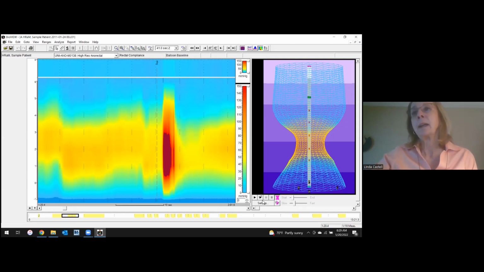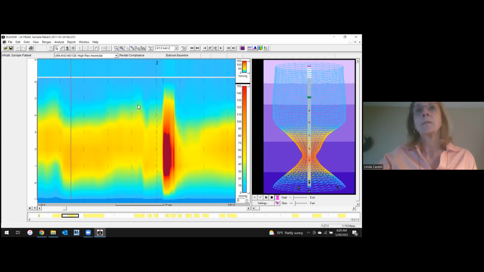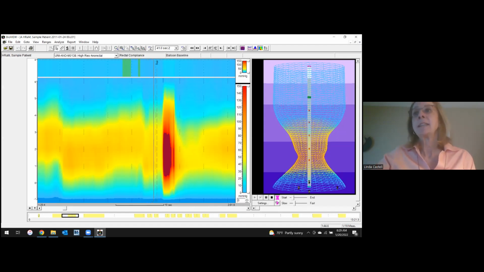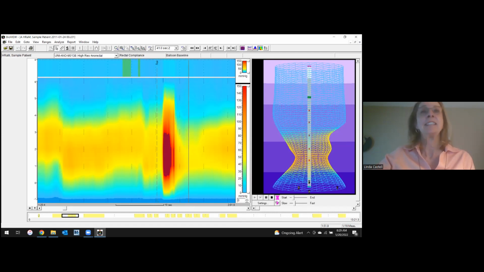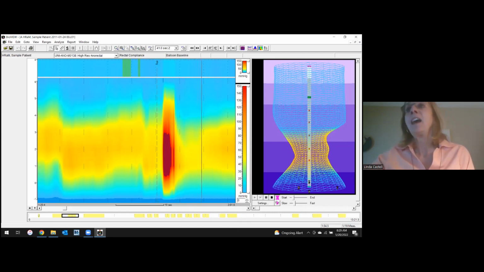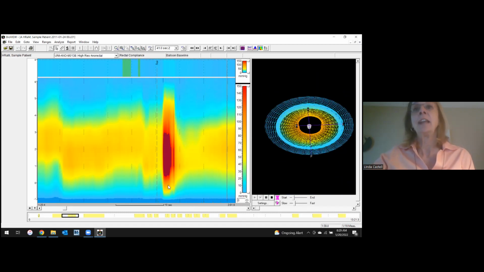If I click the go button here, you can do this in real time. If the catheter was in the patient, they could see this in real time. Let me just start it here. Okay, so this is resting. Now squeeze, squeeze, squeeze, squeeze, squeeze. You see how that tightens up there? So you can tell the patient, yeah, you squeezed it beautifully. It should get nice and narrow there, and it should get nice and red. You can also rotate the axis, and now you're looking straight down the anal canal.